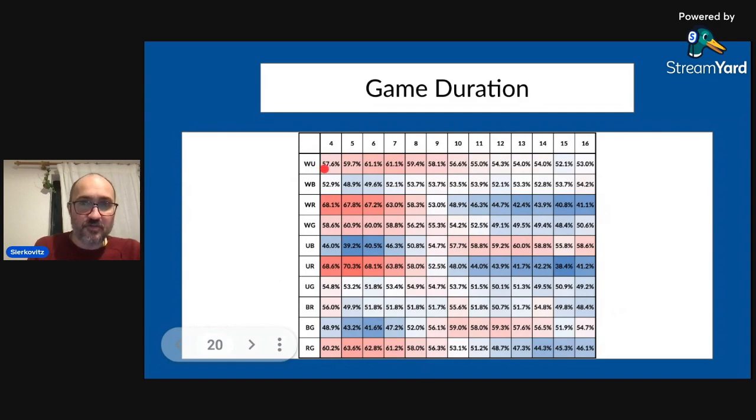And then we have Azorius, which has a completely different profile. It still wins quite a lot in the early game, but it doesn't have an amazing win rate if the games end on turn 4, around 57.6. It's good, but not amazing. Around 60% when the games end on turn 5. Remember, Izzet at the same time has 70%, so a 10 percentage point difference is quite a lot.